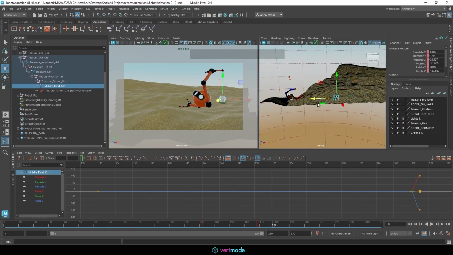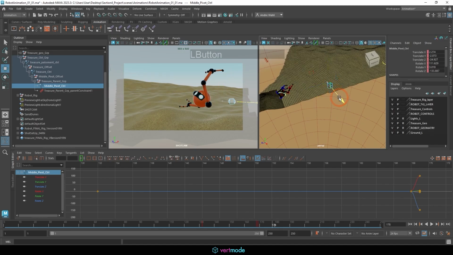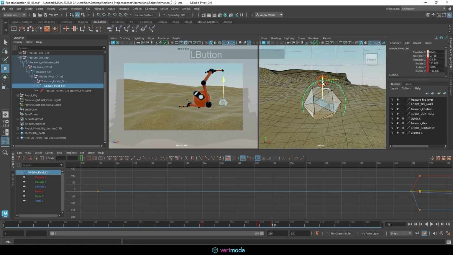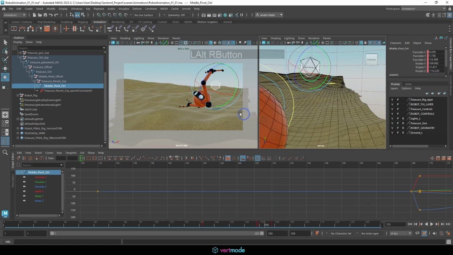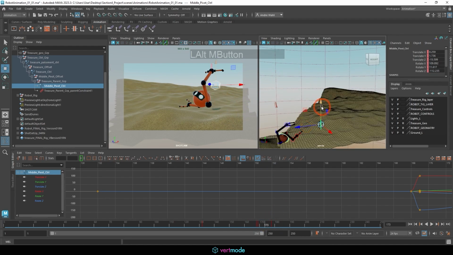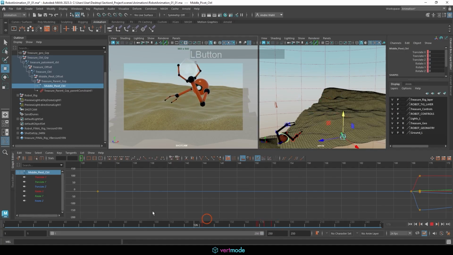So I want to maybe make it not too far. And I could always change the position here because it's going to go off screen. Maybe something like that, so that way we can still see it here. Maybe keep it on the third if possible. And just find a nice spot in the dunes where we can have it kind of plant itself, maybe even give it some rotation so it looks good. And then in the in-between here, I'm just going to pull this way up so it arcs off the screen and it comes falling down like a meteorite.